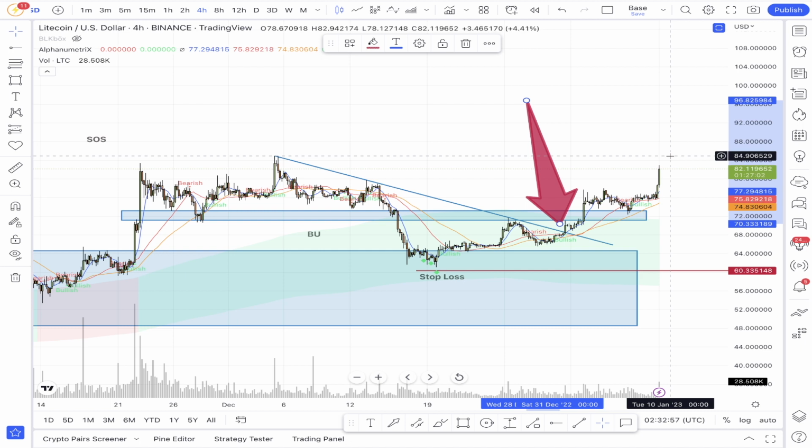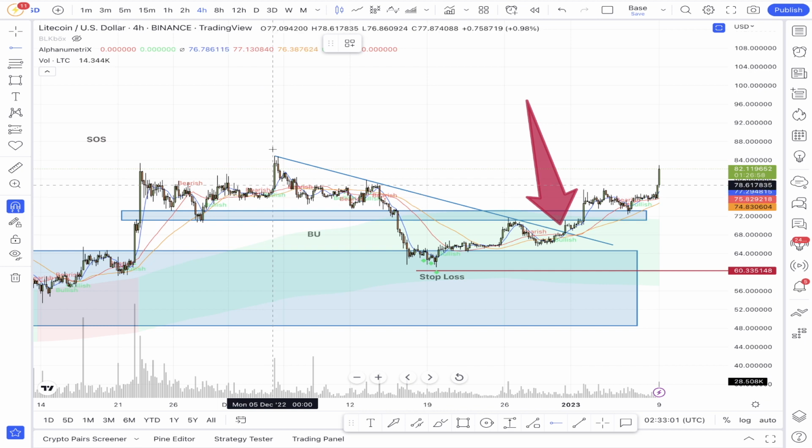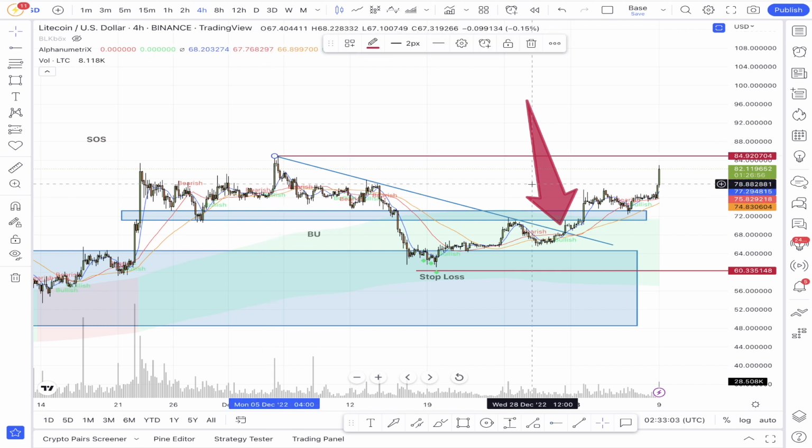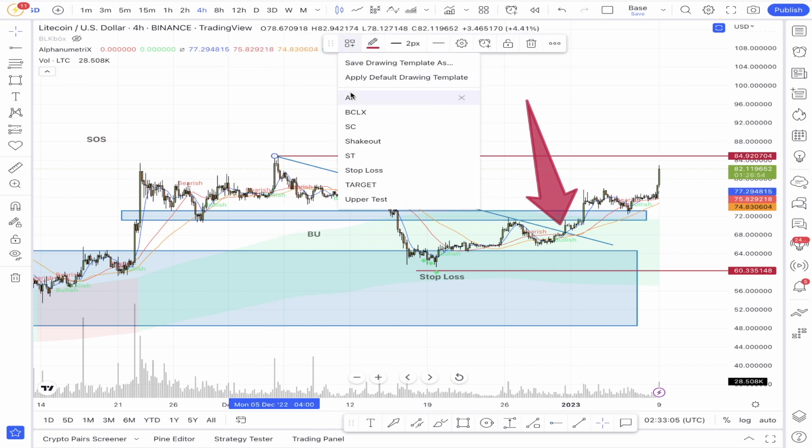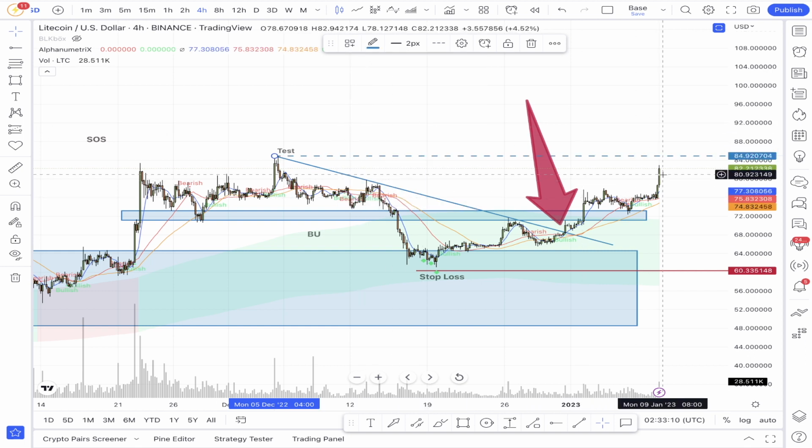That's really, really positive. And I think if we can get a break, I think kind of the final nail in the coffin for this to really take off is going to be, let's just call it upper test, right around 85 bucks. So if we can get a clean break, a daily close, something above $85 on a daily close, I think that this could really accelerate, given its solid technical chart.